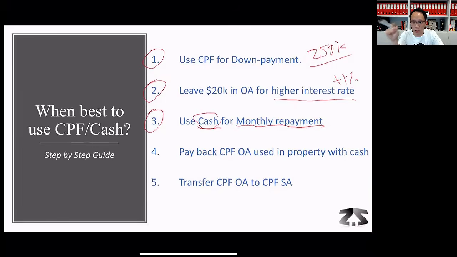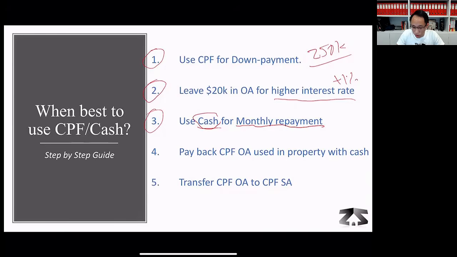All you have to do is go to cpf.gov.sg and you can just change the amount there. Or you can do it 50-50 at the start, and then eventually do maybe 100% cash. You can actually exercise this kind of discipline and prudence that will build up even greater savings in your CPF account, and at the same time build up a very strong property portfolio. All right, so this is level 3.